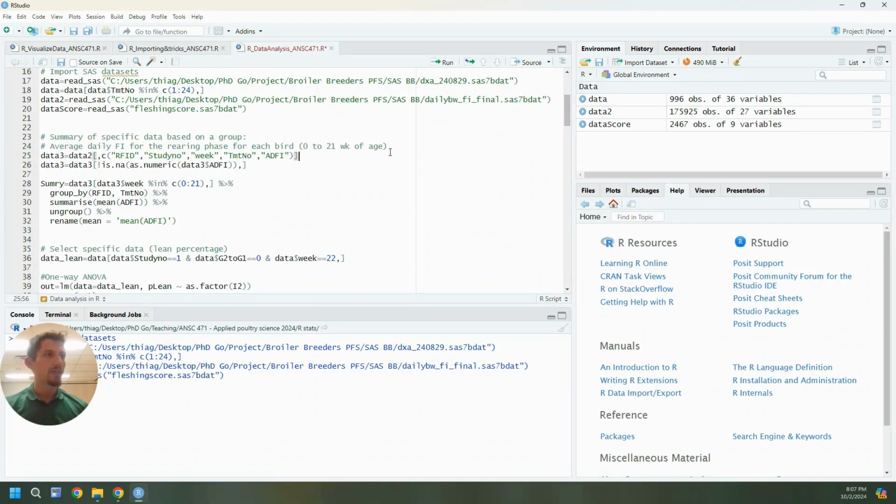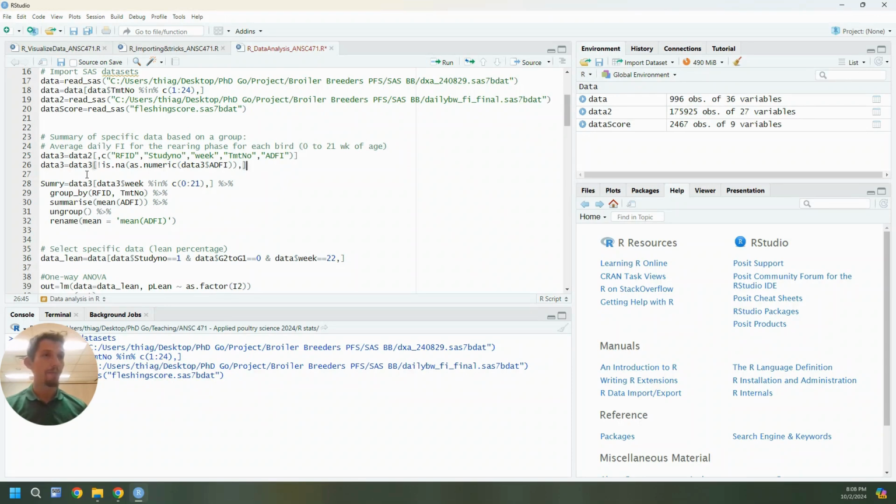So for your analysis for the lab, you're going to need to summarize your data set because we want to do a one-way ANOVA test, so analysis of variance with one factor. That is the factor that you selected, or your independent variable, or basically your treatment. I don't want you to include more than one factor, for example, weeks, or the age of birds, or different periods, or more than one treatment. That will become a factorial experiment.